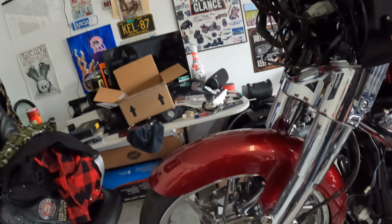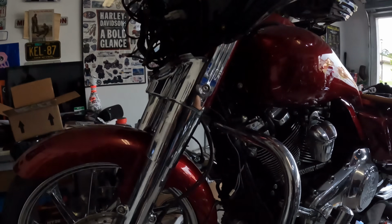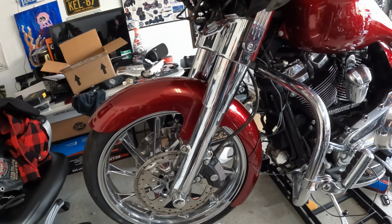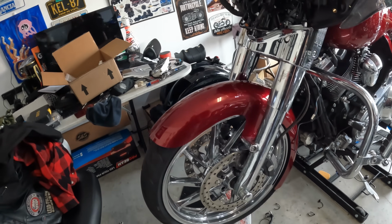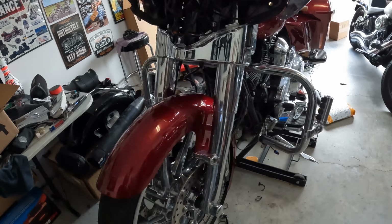And now the fender's on. So, looks nice. You can see the entire rim now. The whole rim job is on display. Okay, so you can see the whole 21-inch rim. Again, those are Coastal Motos. They're called, not the Atlantic, the Hurricane. These are the Hurricanes by Coastal Moto. Bike's dirty, so forgive all that, but the parts are on it.